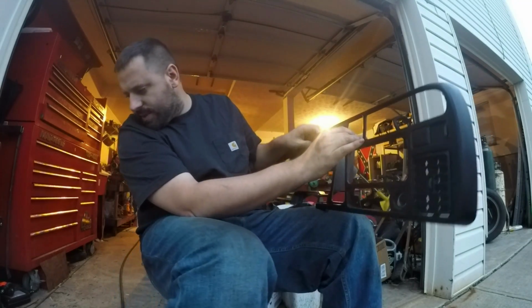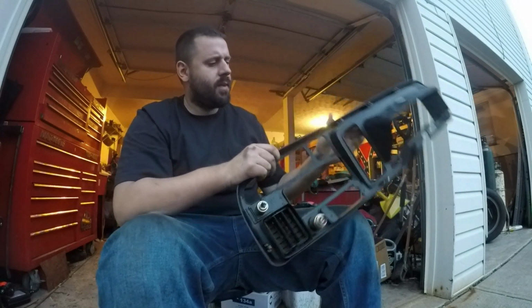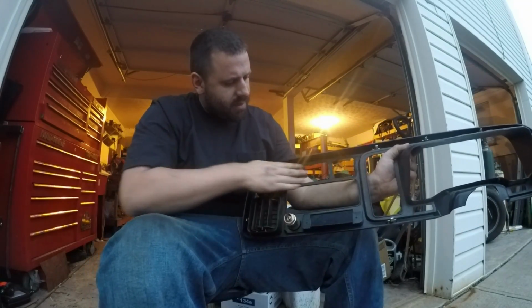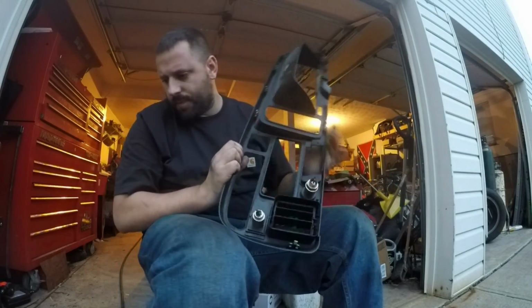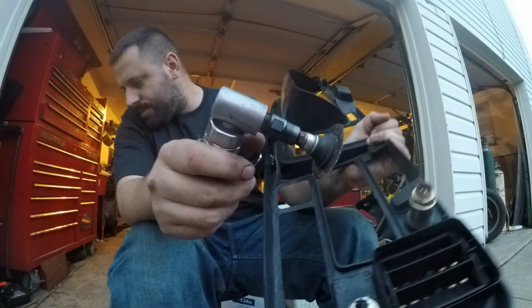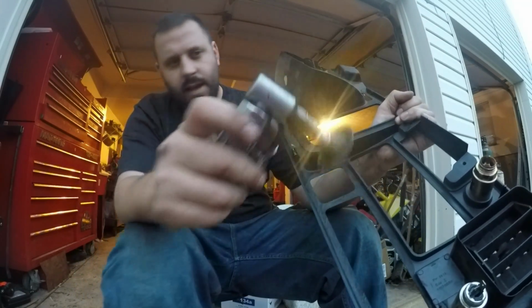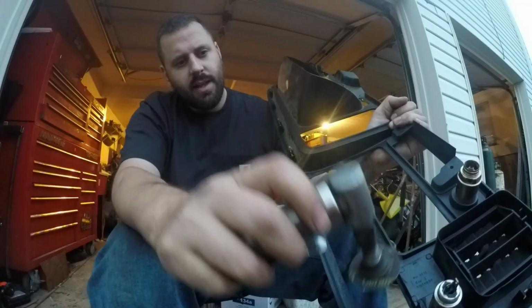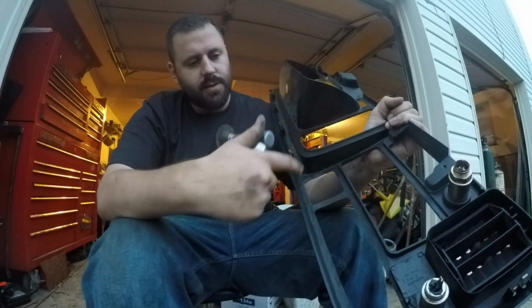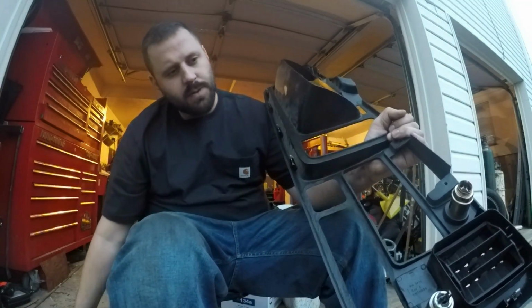So all I did was I took and cut out this whole area, and I took my angle grinder here, and I made this all nice and flat and smooth, both holes. And then I went on Amazon.